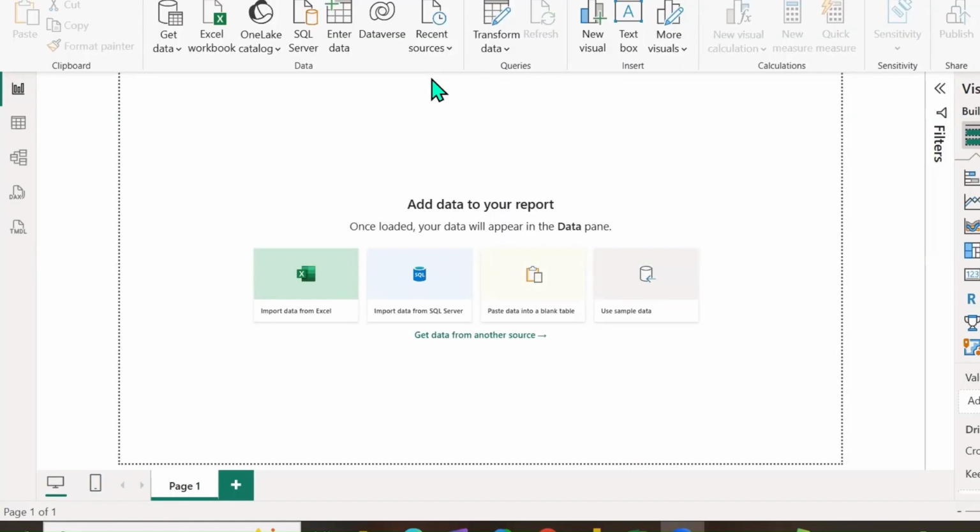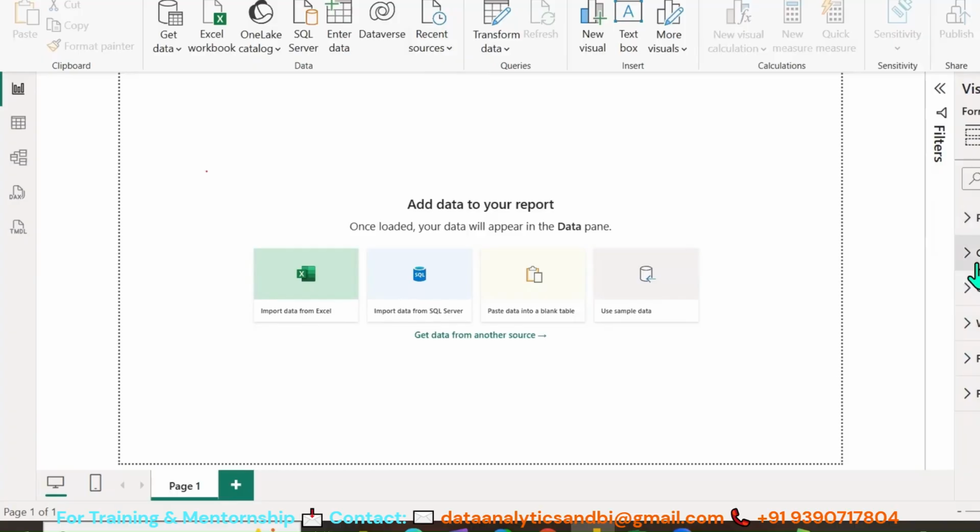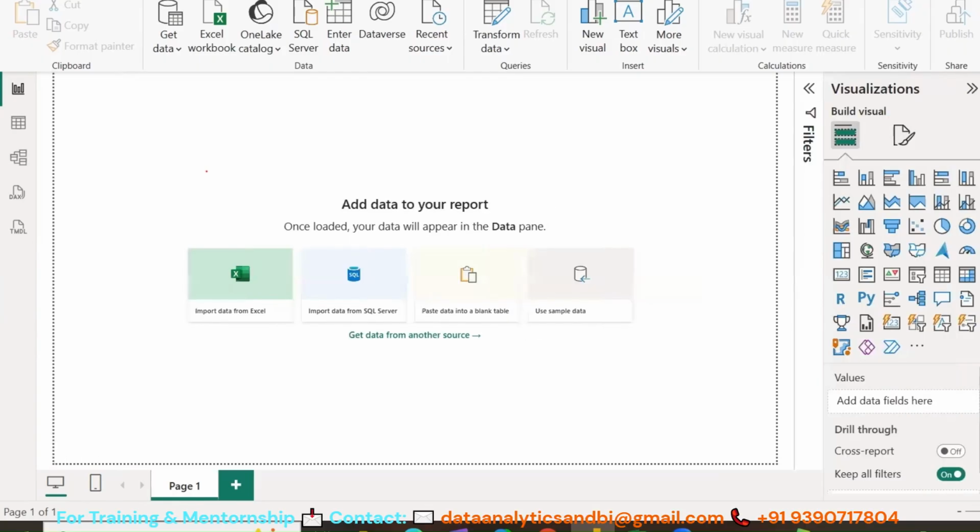Hi all, welcome to Data Analytics and BI. In this tutorial, we will discuss the visuals one by one. In the previous video, we discussed formatting of the page: how we go through the page information, canvas settings, how we can set the background and wallpaper, filter pane and filter cards. In this tutorial, we will discuss different types of visuals and also the aesthetics, what kind of changes, the font size and all the options that are available. We will discuss all those.